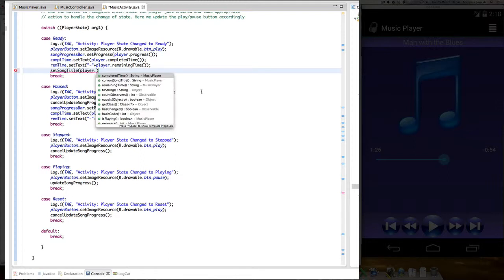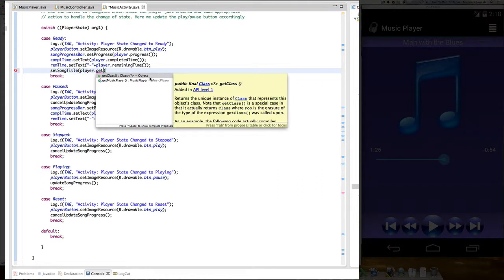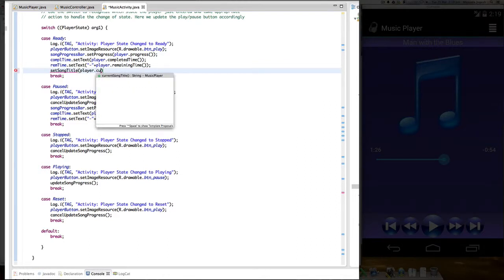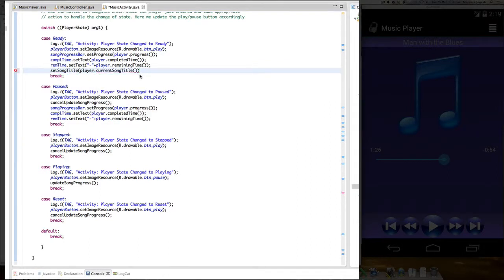And remember that I have set the value of... I've included a new method called current song title in the MusicPlayer class. So we're going to introduce that value in here.